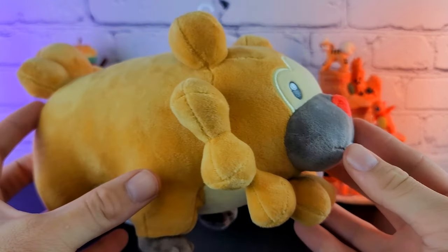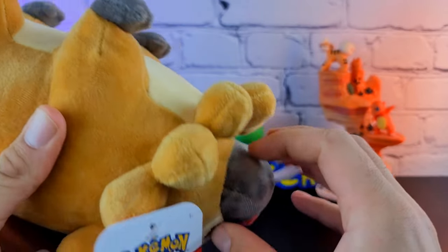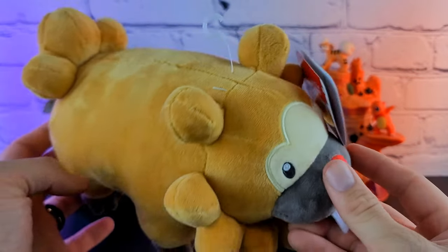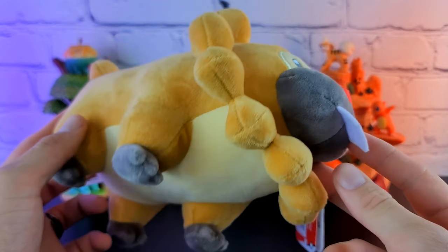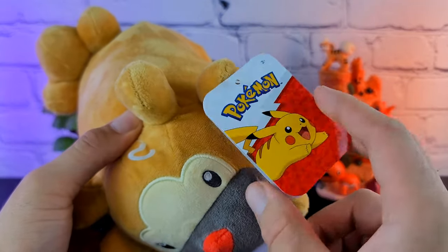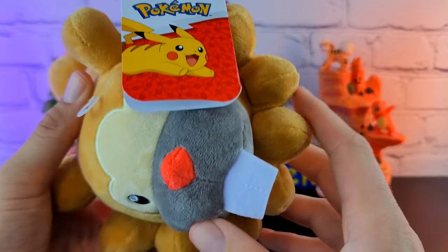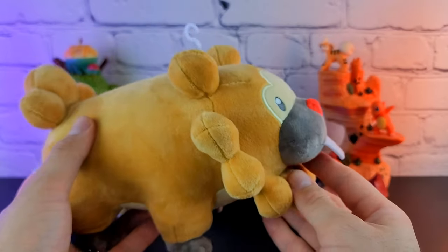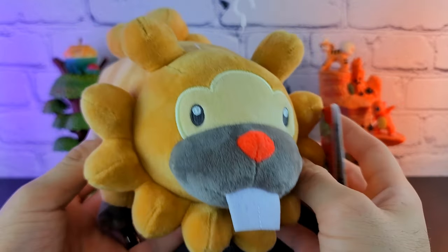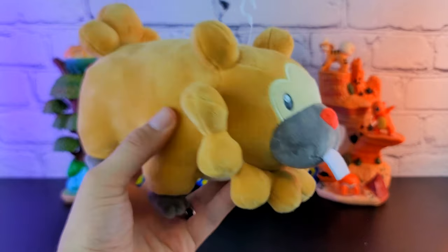Then we have a big old Baldo plush. We have a decent amount of Pokemon plush, but I'm just not a plush person — I hate how much space they take up, especially in a small apartment. My girlfriend likes them and she picked this one up. We have a few like a large Corviknight plush and stuff, but it's not a huge priority of mine. But it's Baldo — you have to have the Baldo boy. I wonder if they'd make a shiny Baldo plush; that would make me happy. We can name him Peanut Butter.